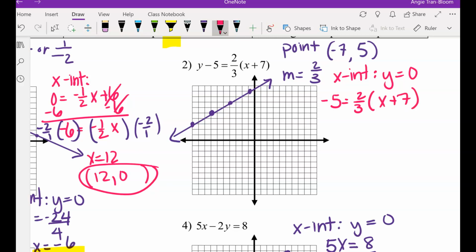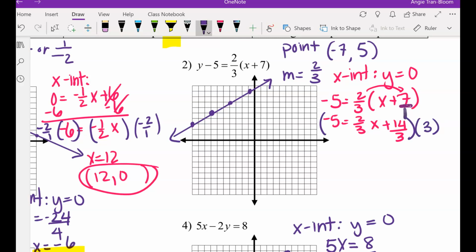What do you do next to solve for x? Distribute the 2/3. Very good. Can you also get rid of fractions? There are multiple ways. And if you like one method over the other, I will not discriminate your methods, okay? So 2/3 times x is 2/3 x. 2/3 times 7, that's really technically 7 over 1, if you want to think of it like that. What's 2 times 7? 14. What's 3 times 1? Perfect. Let's clear out your fractions. How do we clear out your fractions, class?